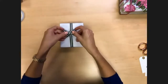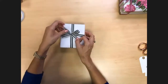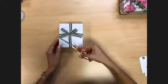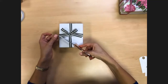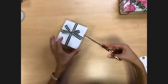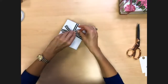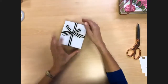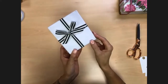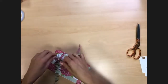And all I then do is just pull the ribbon tight, make sure the two loops are the same size, and then you literally just get your scissors, and I've got a little bit there cut ready. I'm just going to trim it up again. And then I literally just measure the same again the other side and cut your ribbon at an angle. It just finishes it off so much nicer. And that's basically, there is your perfect bow. So you've got the little letter X. Okay, so I'm just going to pop that to one side. I'm going to just finish off this little one here.